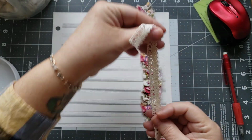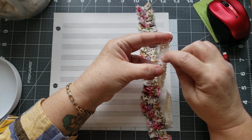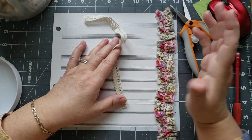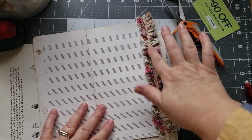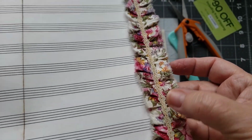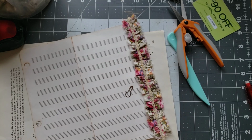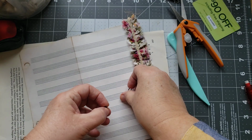Now this lace is long enough, I pulled it out of my lace bag. I don't like these loops, so I'm going to trim them off. And then I'm going to sew this all together because this is ready to go. So I'm going to do that off camera, and I will be right back. Okay, so I did my ruffle with a little bit of lace. I switched out the lace. I decided, why am I trimming this other lace when I know I've got a little tiny lace, so I went and found it, and I sewed it in. Now I need to put a little charm, so I've got a bulb pin, and I picked out this cute little heart. So I'm going to put that on.